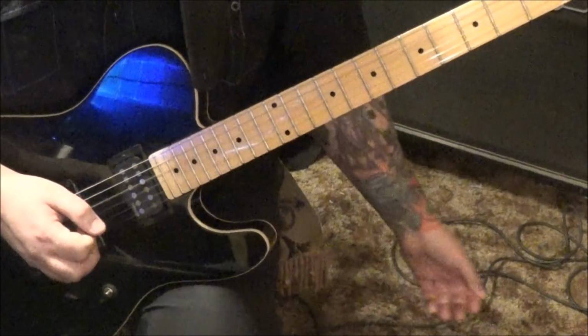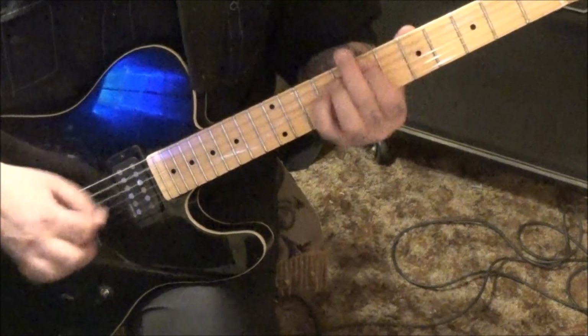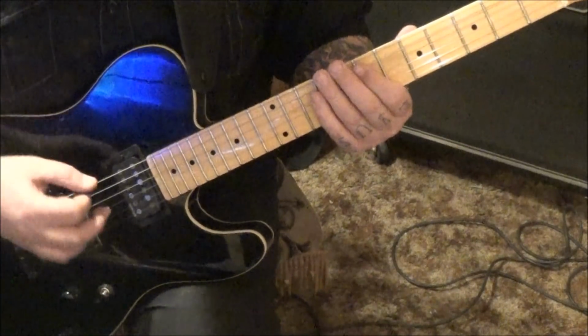To the open DG, and then 5/7 to 7/9 AD. Rest, hit it again, and then 4 open E's palm muted.